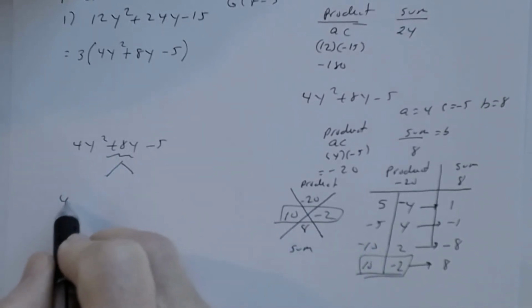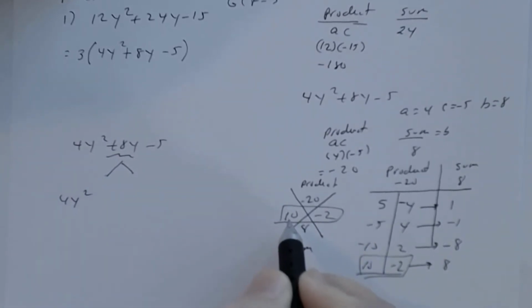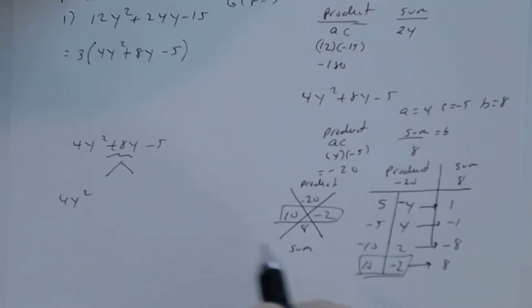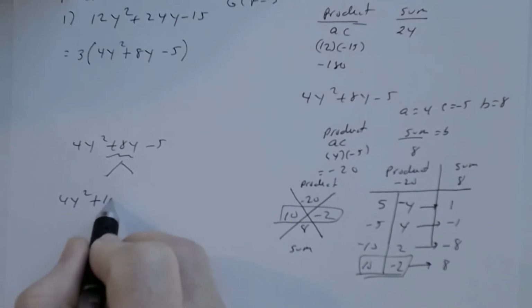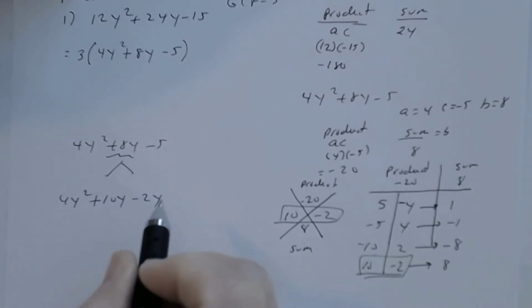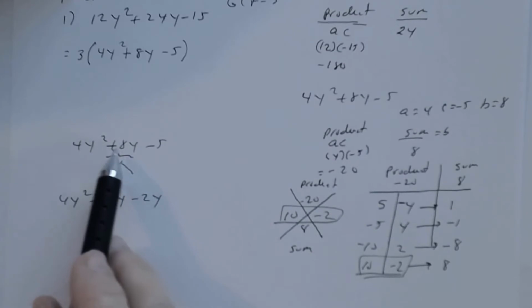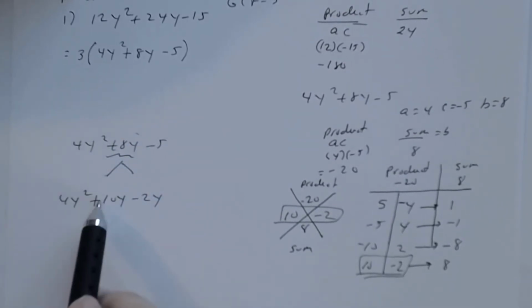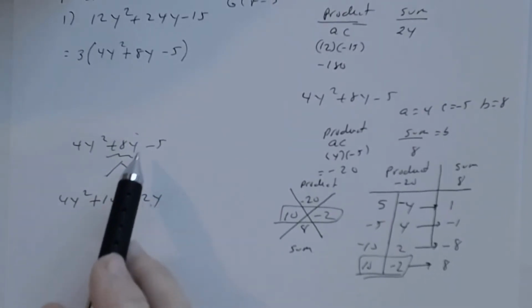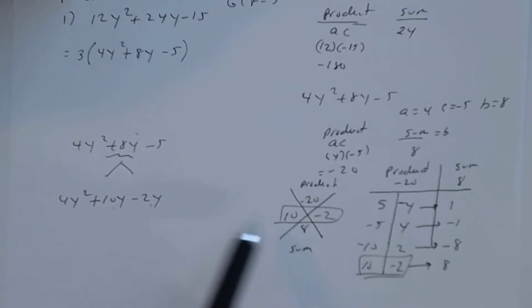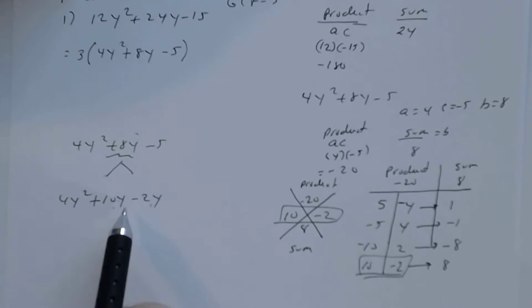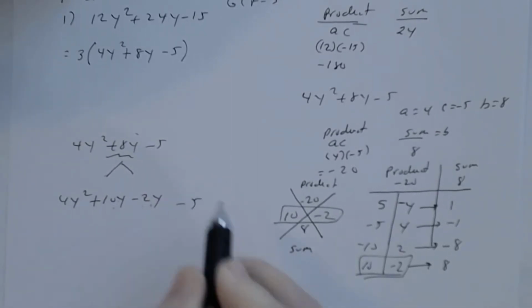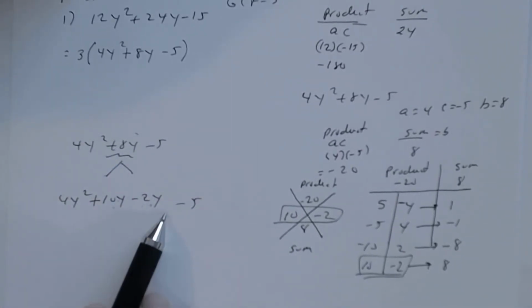So I get 4y squared. And remember in the previous lesson, it did not matter whether you put 10 first or negative 2 first. It does not matter. All right, so I'm going to go ahead and put 10 first. So plus 10y minus 2y. So remember, with the AC method, you're going to split that middle term into 2 terms. All right, now make sure you don't forget the variable. So that's 10y and a negative 2y is 8y. So always double check. And then minus 5. So you see I went from 3 terms to 4 terms.